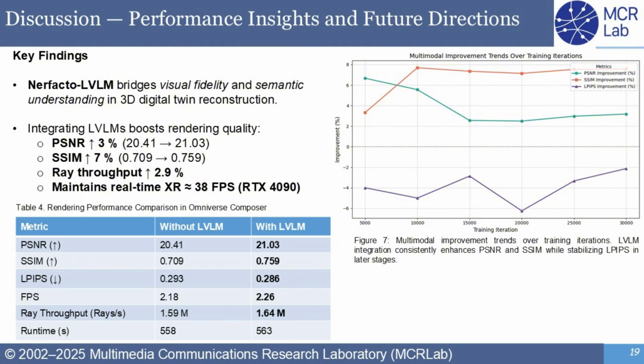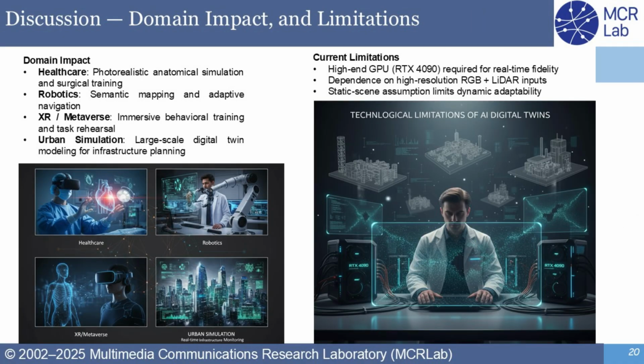The Nerfacto LVLM framework successfully bridges visual fidelity and semantic understanding in three-dimensional digital twin reconstruction. Integrating large vision language models leads to a consistent performance boost. PSNR increases by 3%, SSIM by 7%, and ray throughput by nearly 3%, while maintaining real-time rendering at approximately 38 frames per second on the RTX 4090. These results confirm that the proposed architecture enhances both the realism and the semantic depth of reconstructed scenes without compromising efficiency. The framework's potential extends across multiple domains.